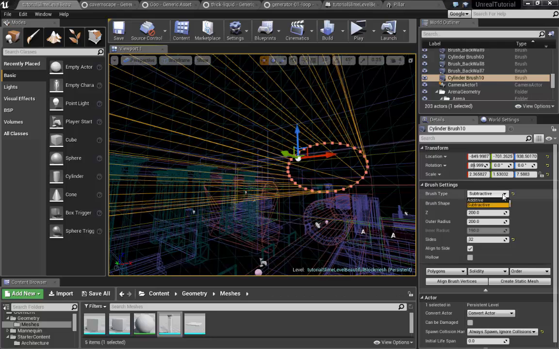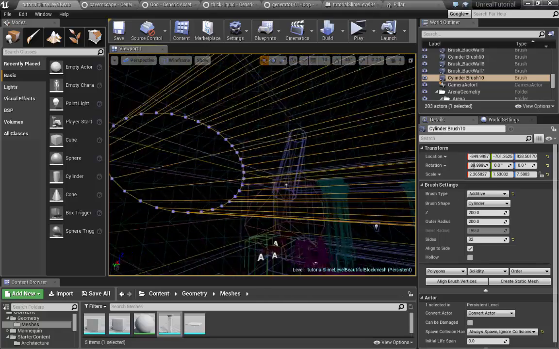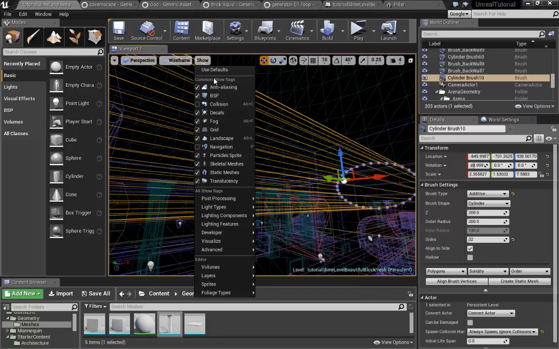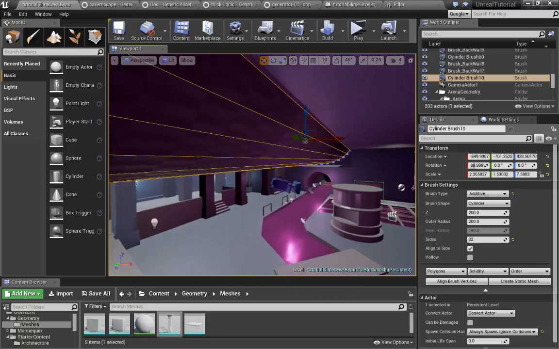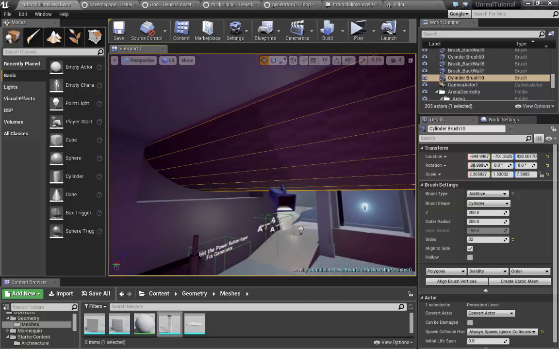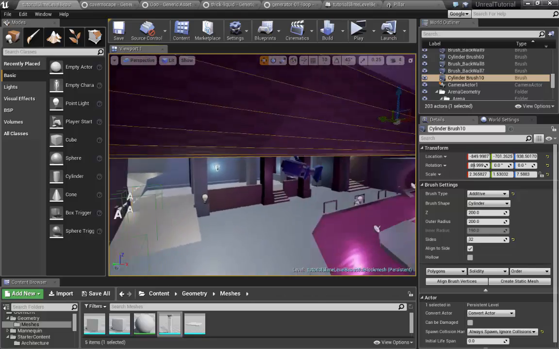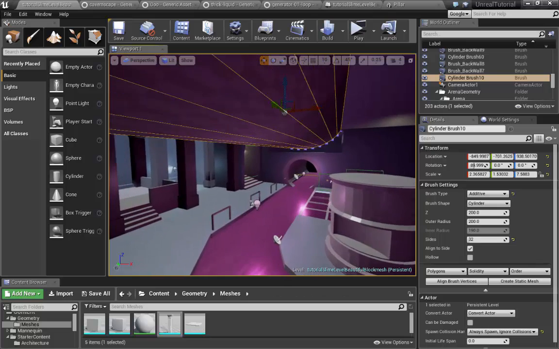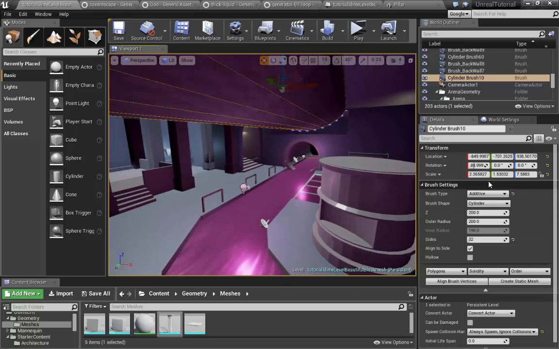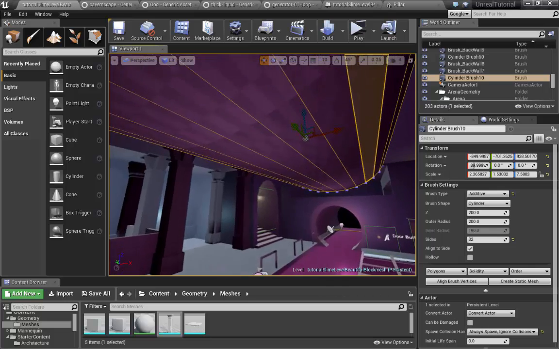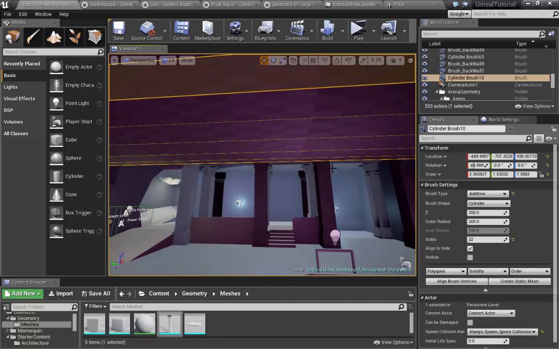I'm making it additive, and because this is the last brush created, it's now going to be additive. As you can see, we can see it, and it's completely untextured. How annoying is that? I don't even see the texture override or materials. Where's the material override? Alright, so I make it additive, and now I'm trying to make some arches in it.